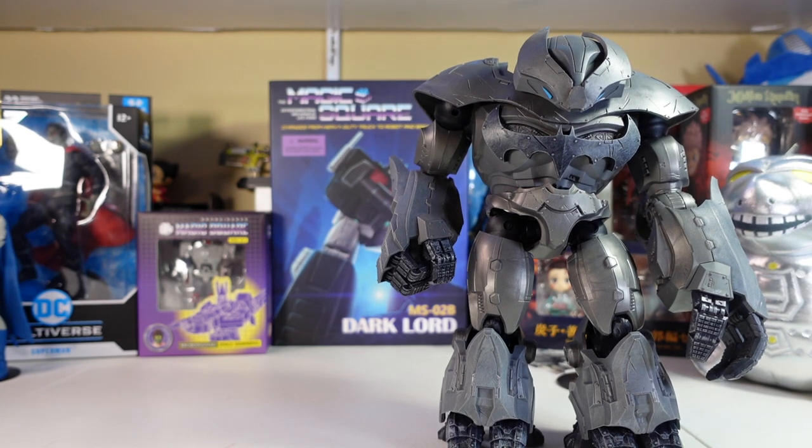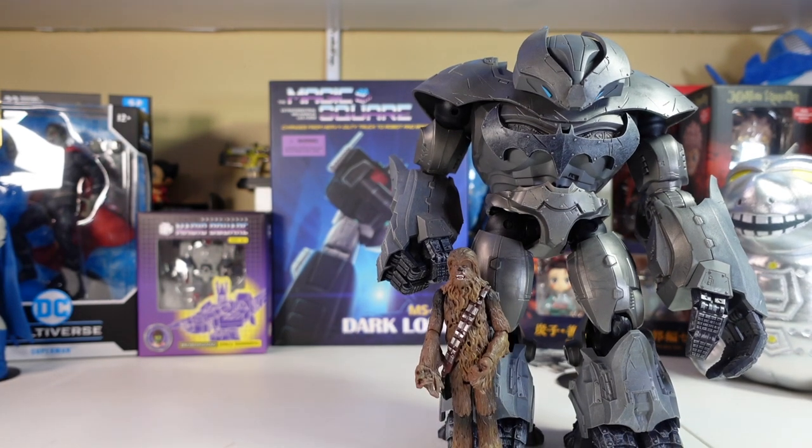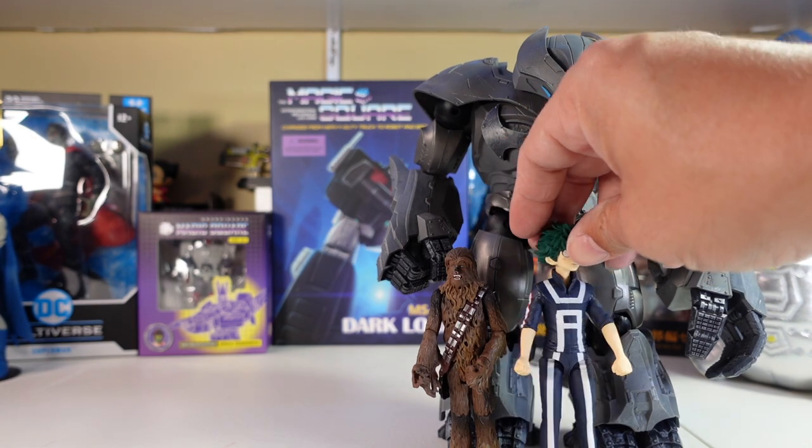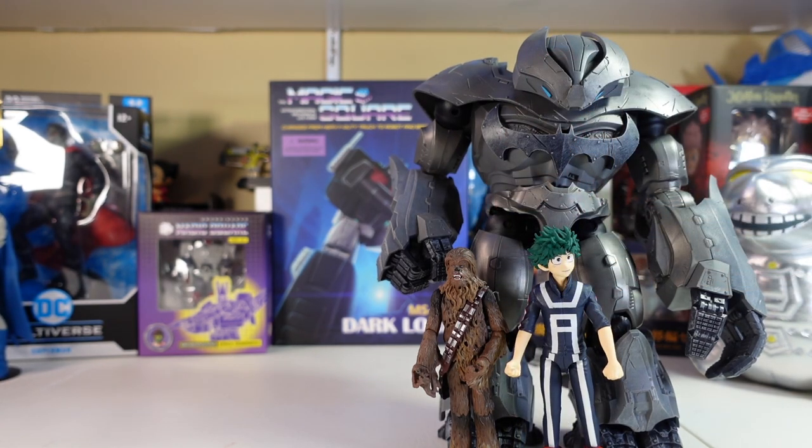And let's bring in our smallest figure that we have, contestant number one. He is hairy. He is brown. He is Chewbacca. There we go, Chewbacca. And then contestant number two, the next size, we have the McFarlane 5-inch Izuku Midoriya, aka Deku from My Hero Academia.